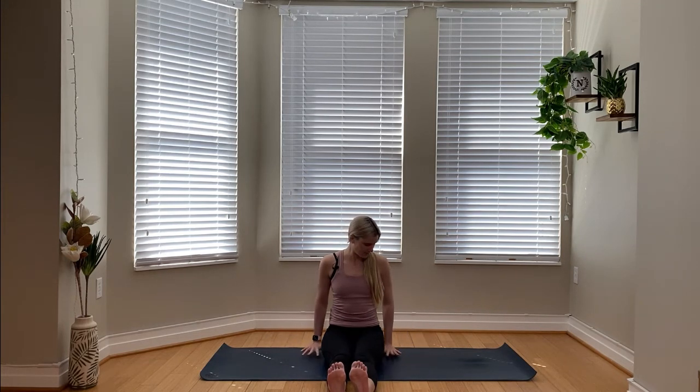So to begin, I'm gonna take my hands outside of my hips and just find some flexing and pointing of the toes. Like I said, we're gonna stretch all the way down to the feet, so this should feel really good in the ankles and the toes. Maybe as you point the toes, you squeeze them close together, maybe even curling them slightly. And then as you flex them, maybe you spread them nice and wide, stretching them out. Couple more just like that, flexing and pointing.